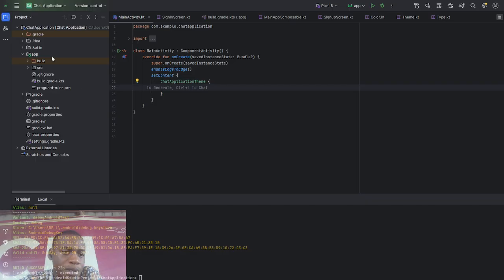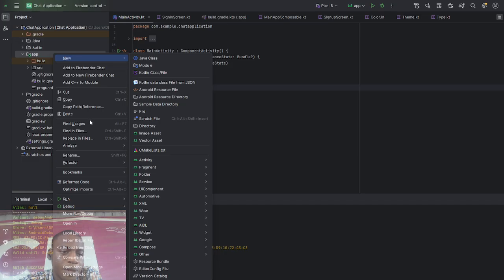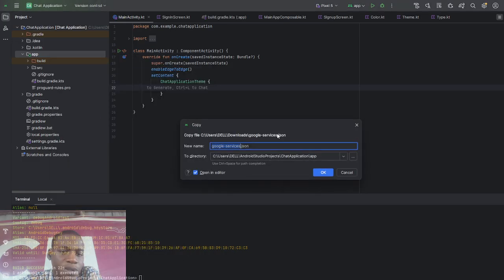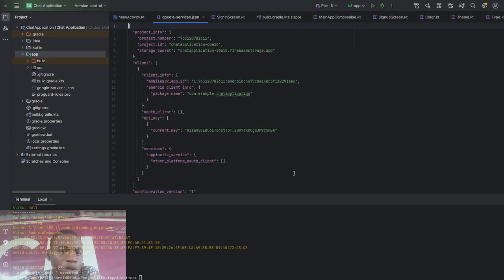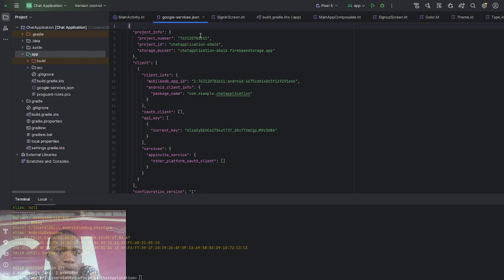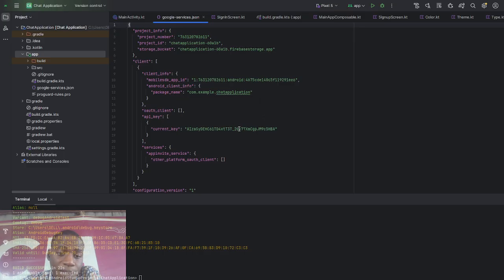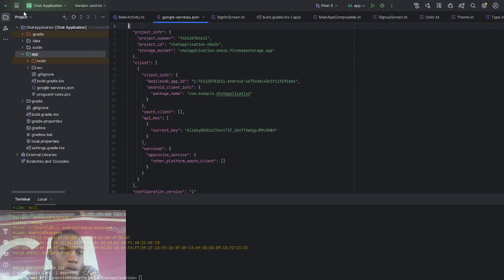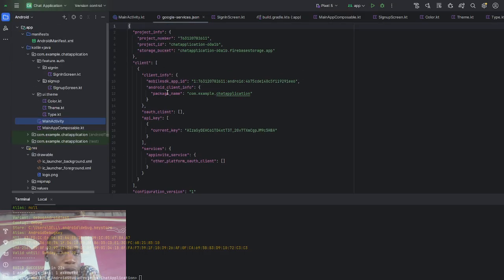So paste this under the application directory, basically Control V. Do not change the name of this JSON file, just leave it as it is. Click on OK. So this is it. This is everything: the project number, project ID, current key, which is your API key. So you can go back to the Android project structure.